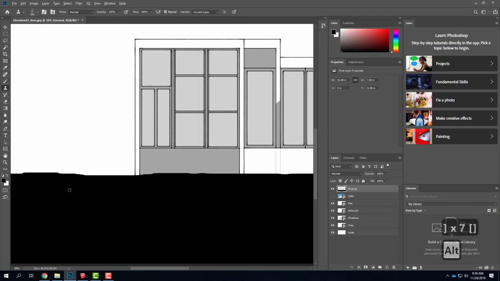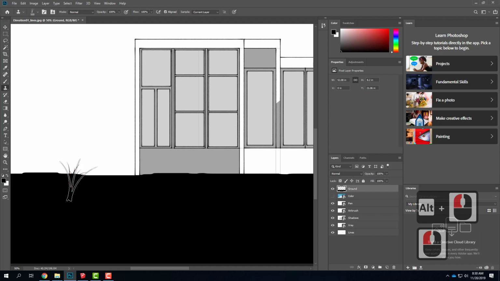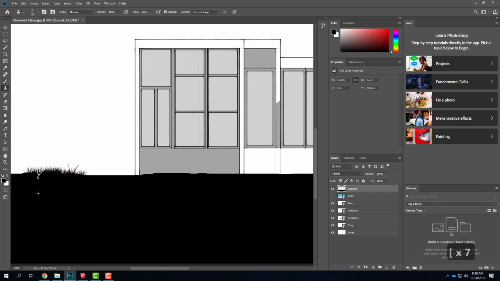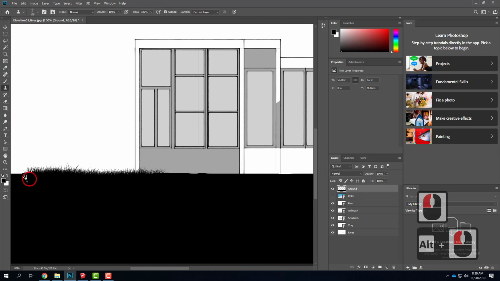Let me hold down Alt to copy from the black. It's here. And that's a little bit too big. Let's make that a little bit smaller. There we go. And I'm going to go ahead and fill in right along the bottom surface here. I may have to adjust where I'm copying from as I get closer to the edge so that I can go right off the edge.